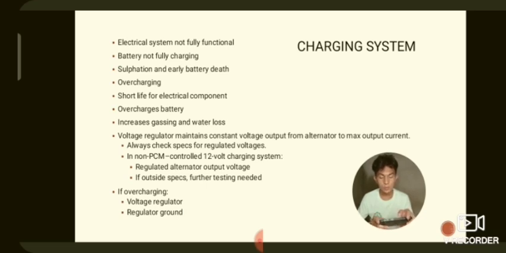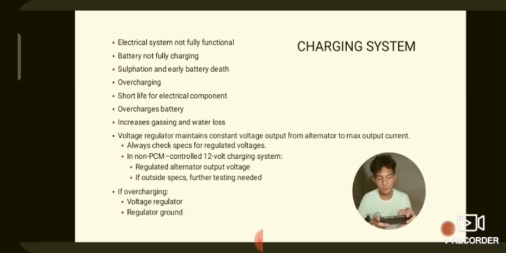So I will explain what the charging system is. The charging system is the main cause of charging our battery. The alternator provides the power to charge or recharge our battery.